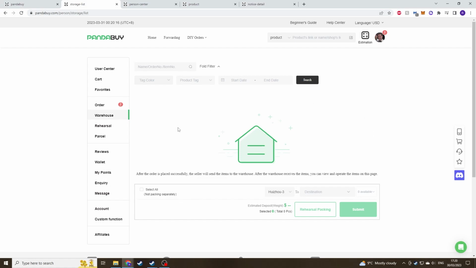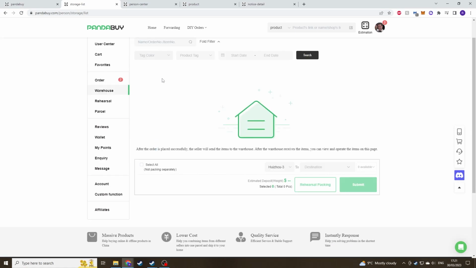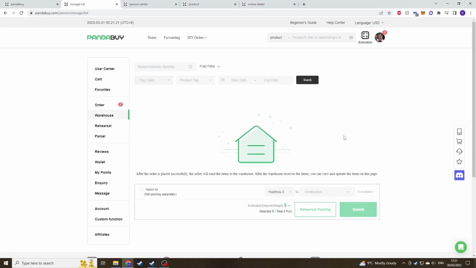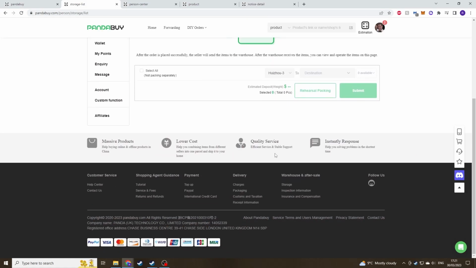Now once you have this, you'll have access to a bunch of pictures from Pandabuy that are displayed for you to browse through and essentially just quality check yourself. They will also quality check everything and highlight anything to you, but you can look through yourself and just double check the pictures and make sure you're happy with it. Then it's a case of ticking the products that you've ordered to the warehouse and then click submit. It will take you to another page where you can finally submit and pay an order for the products that you purchased. It's just a case of putting in your shipping address and take it from there.